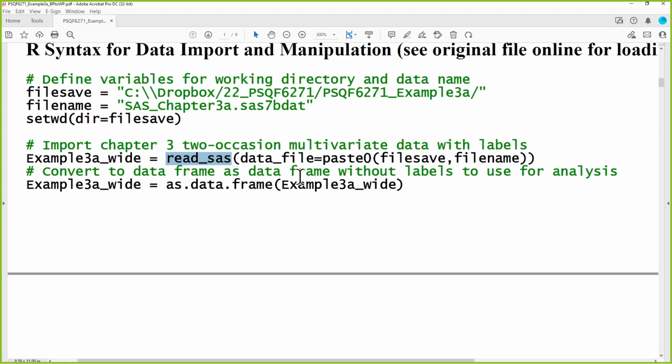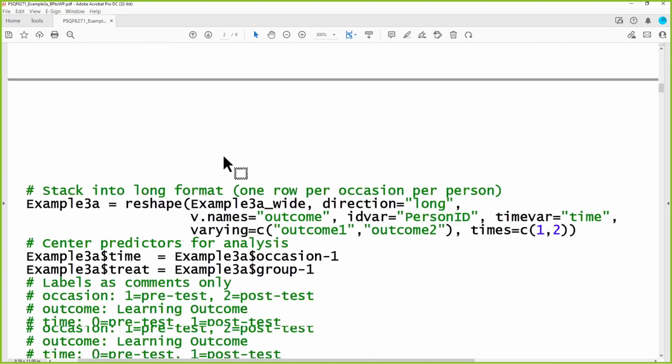In R, I have all the libraries at the top. And I have code that will install them for you, even if you don't already have them. So it will load and install, depending on whatever system you have. That's what it needs. Because I can never tell what I'm going to get when I import data, I always include this statement, even if it's redundant, just to make sure that it's a data frame, because all of these routines tend to use data frames as the data type that goes into the input.